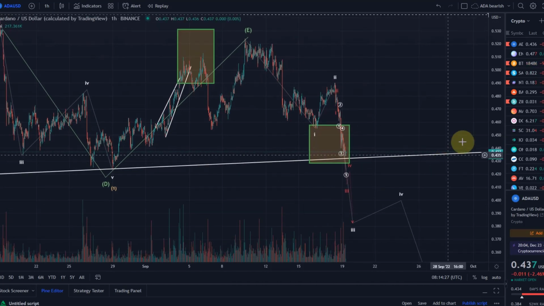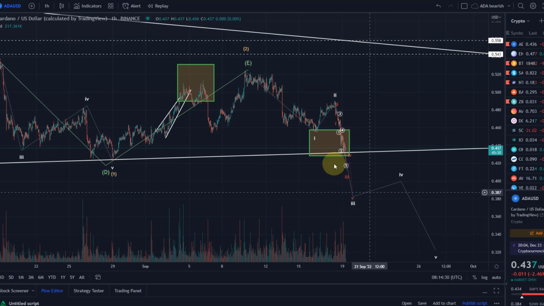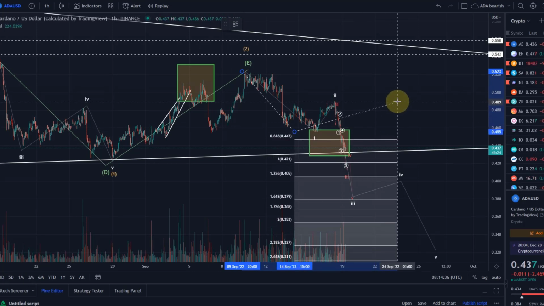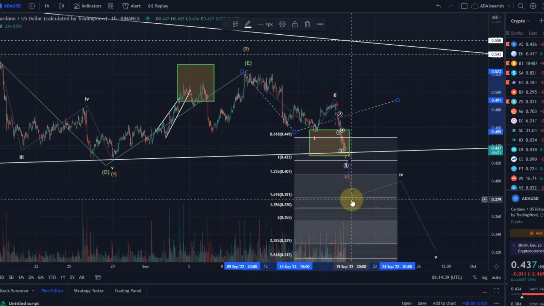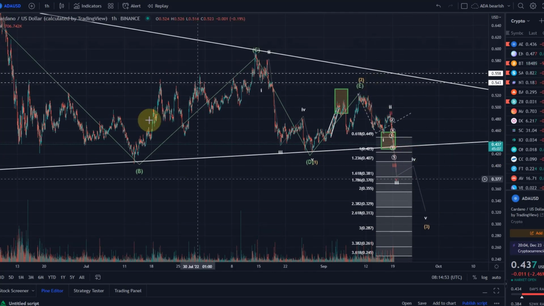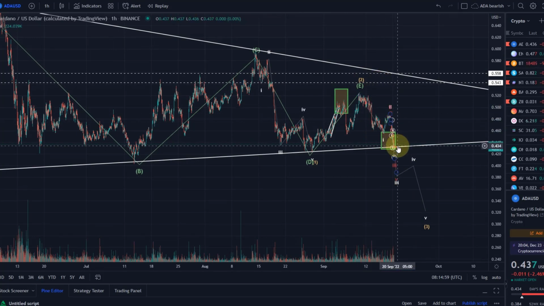We can calculate a target for the third wave in white using the Fibonacci extension levels. Go to the wave 1, to the beginning of the wave 3, and the target for the wave 3 in white would be 38.1 cents. It all depends on whether this is a wave 3 already, or just the first wave after the triangle. We don't know that yet, but the focus for me has shifted to the downside with the latest drop. Unless we see a really strong impulse to the upside that would take us beyond the 52.5 cent level, I'm going to be focused on the downside.